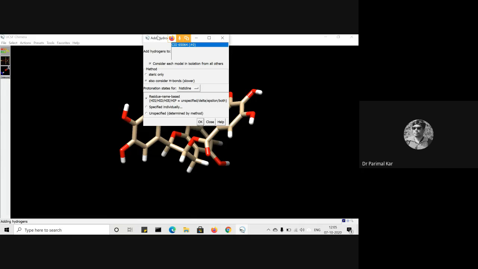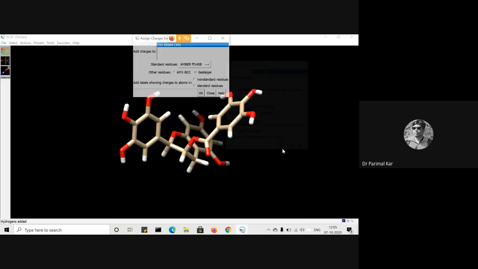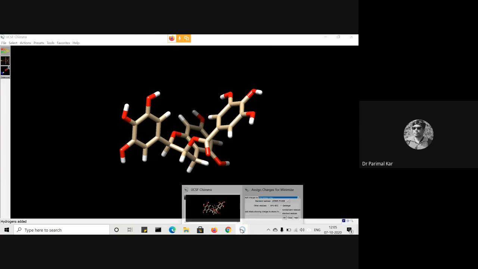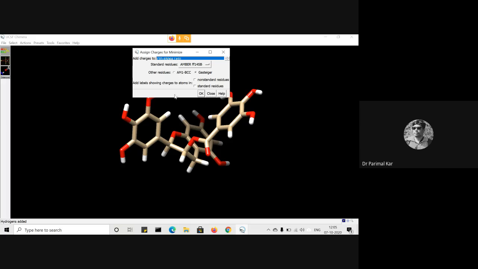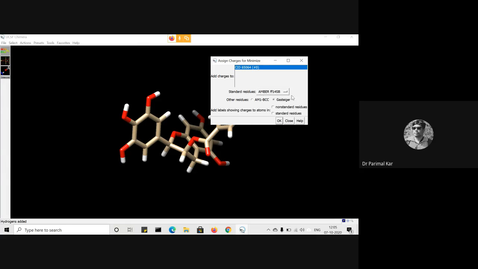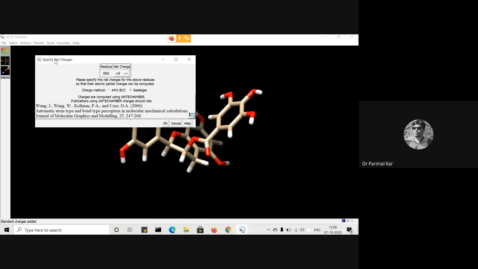Then next, hydrogen atoms, because sometimes hydrogen atoms are missing, so just click okay. Okay, this is a small molecule. So I choose Gasteiger charge scheme. Okay, then net charge is 0, so no problem.